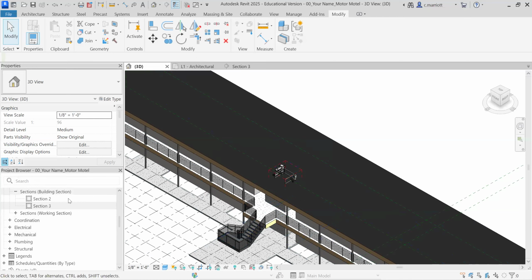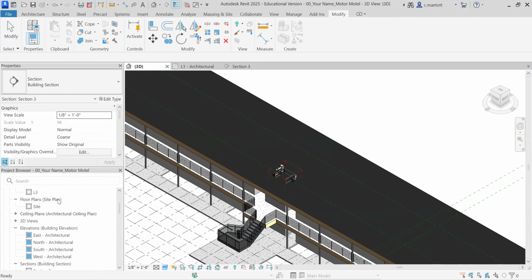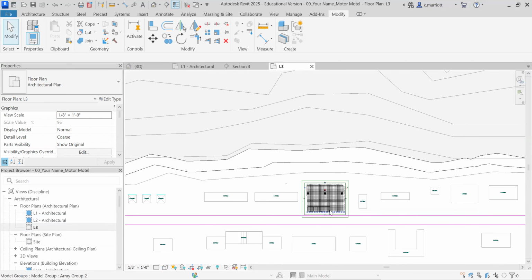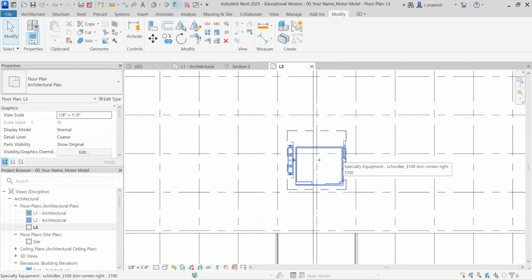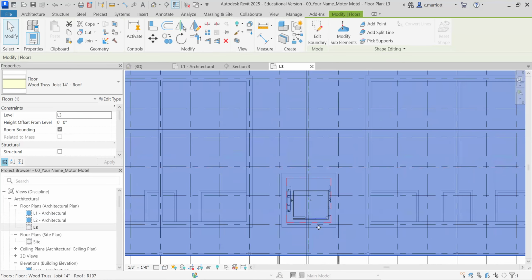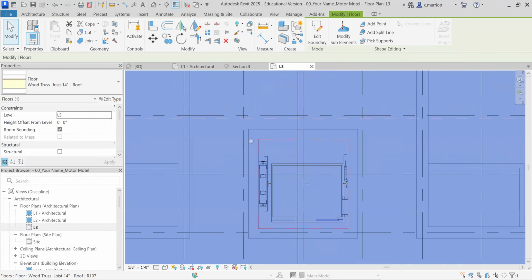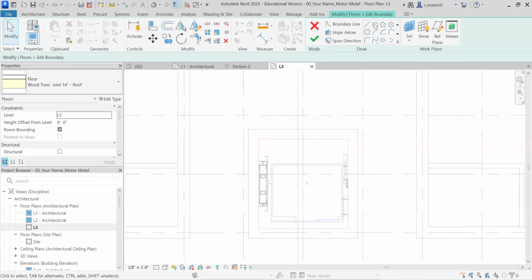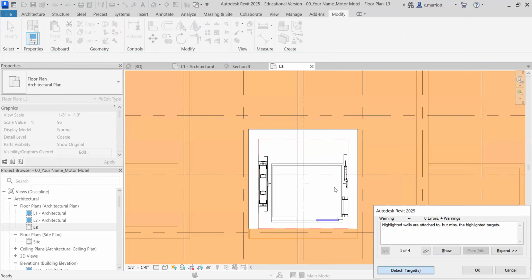What I'm going to start off by doing, and this may or may not work with your project if you have a pitched roof, and we can look at that together, is zoom in here. I have what I was using as my roof level. Let's see, where is it? Click on it. Once I have the walls below placed where I want them to be, I can click on that upper level, edit the boundary, create an opening for those walls to come through, and hit the check mark. I will detach targets from there.